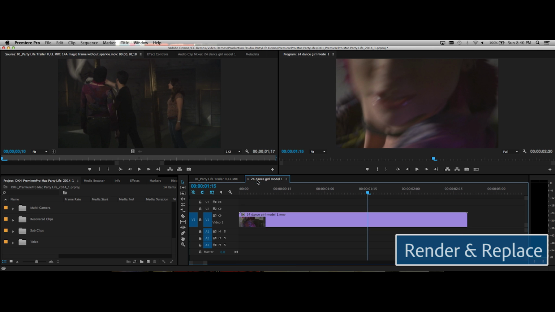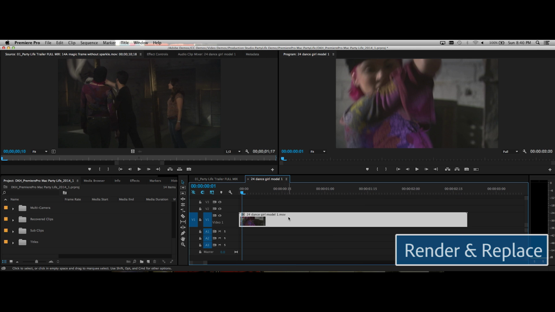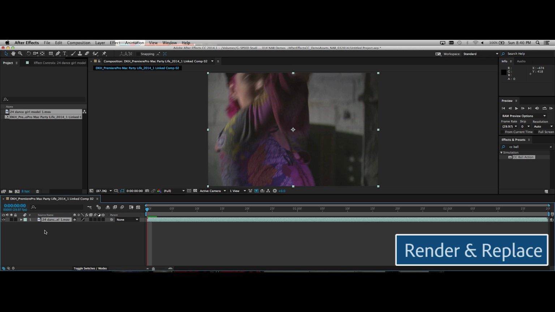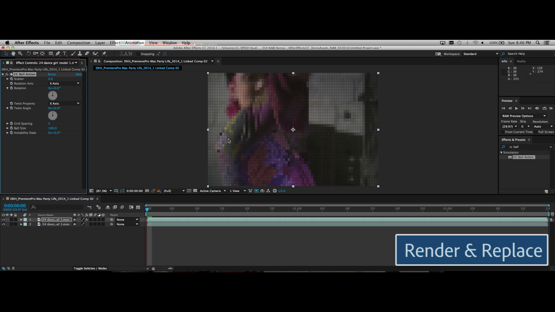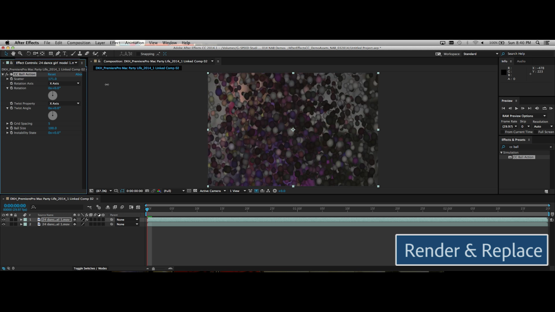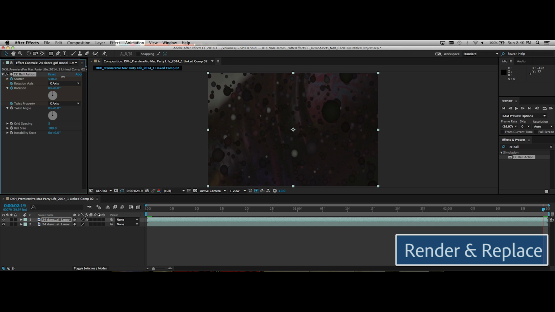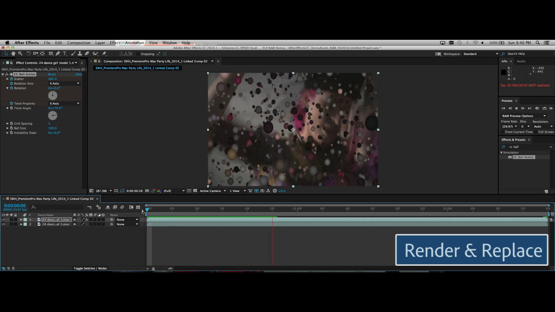So I'm going to jump over to this particular clip here, right mouse click, and send it over to After Effects using Dynamic Link. Now I'll just go ahead and apply something quick. So I'll just duplicate this layer. I'm going to drag and drop this over here. And let me just change a few parameters here. Add a couple of quick keyframes. Scatter these out a bit more. And if I look at this, I'll see if I like that effect.